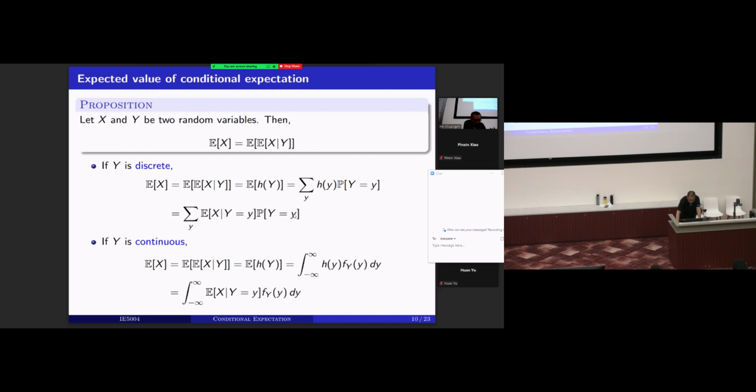When the value of y is fixed, knowing the value of y may help you to calculate the expected value of x. But this time, it becomes a conditional expected value, right? You need to realize that for different values, y may have different probabilities. Such a probability should become the weight for the conditional expectation. Then you sum up over all different cases with correct weights. Then overall, you should have the expected value of x, right? That's a very intuitive interpretation of this result.